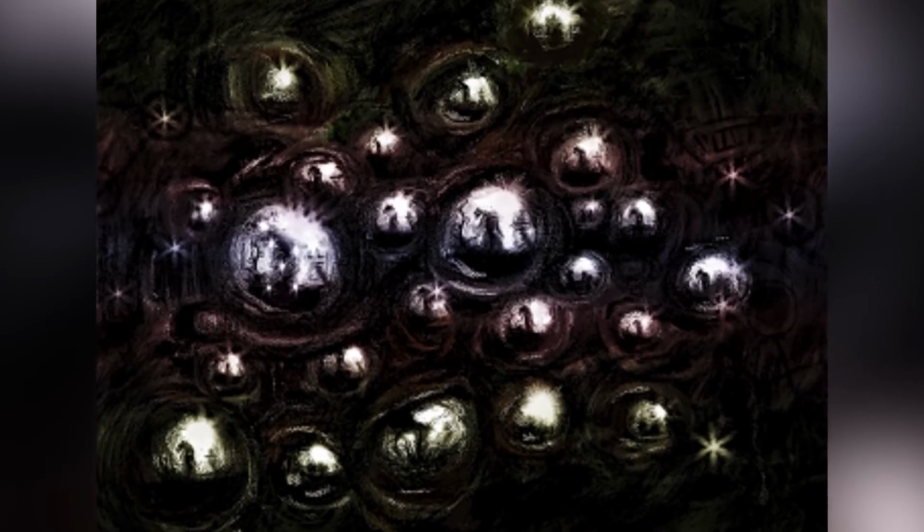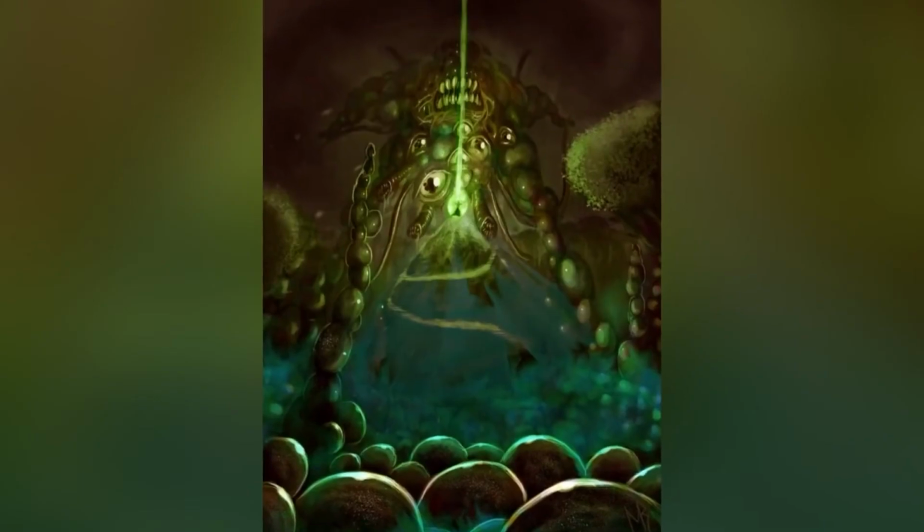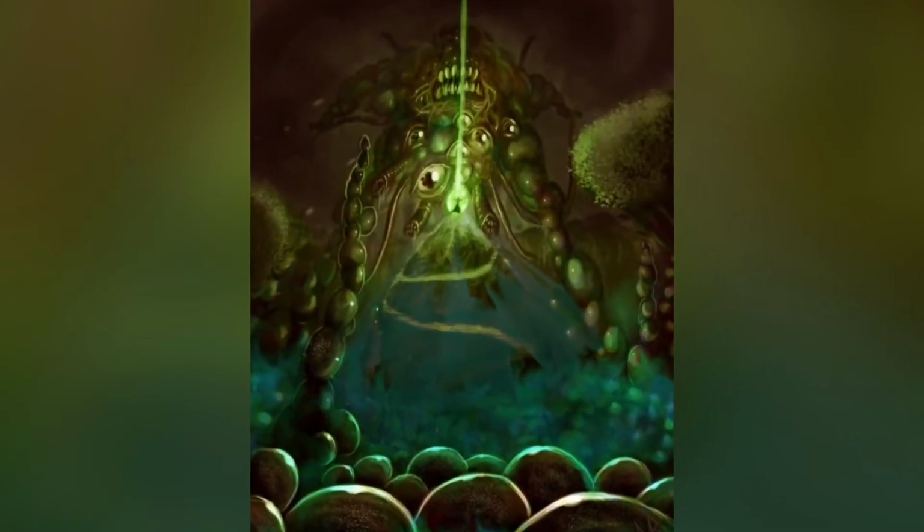And finally at number 1, we've got Yog-Sothoth. Now if there is a Lovecraftian monster with a reputation for being summoned, it has to be Yog-Sothoth, the all-seeing outer god. Progenitor of Cthulhu and Hastur, Yog-Sothoth is often called upon to assist mortals in performing all manners of occult deeds and rituals. 2 particularly famous instances are in the case of Charles Dexter Ward and the Dunwich Horror, both written by HP himself.